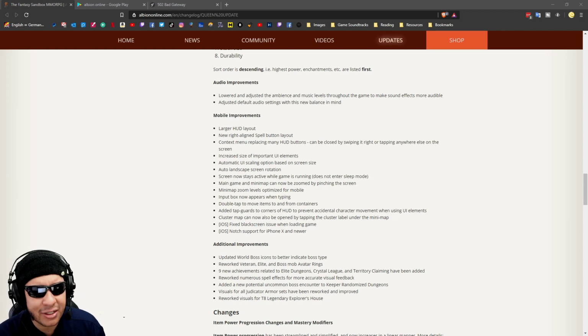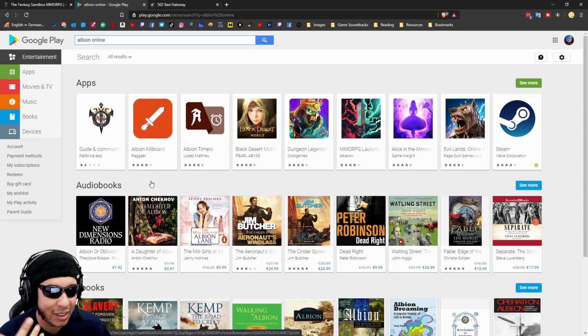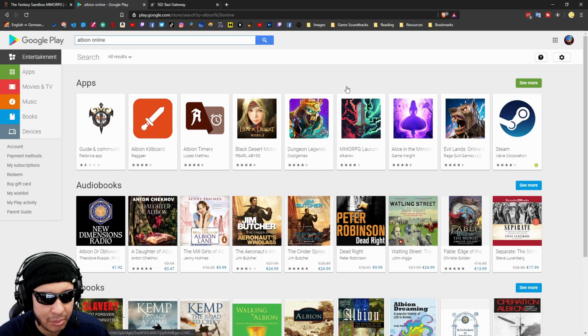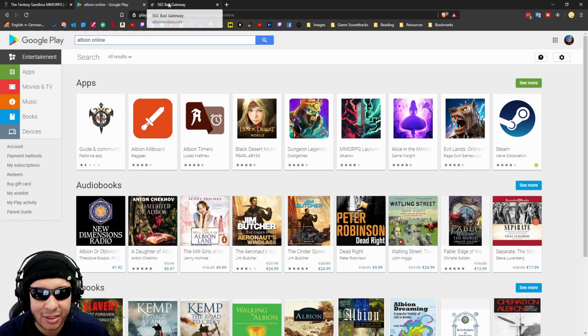It doesn't look like they've added it on Google Play yet. So this might be more of a test launch for the new mobile stuff, because it's not on the Play Store yet. But we're going to test this stuff out, and I'll let you guys know how it feels and how it works, and hopefully see you guys in the world of Albion.